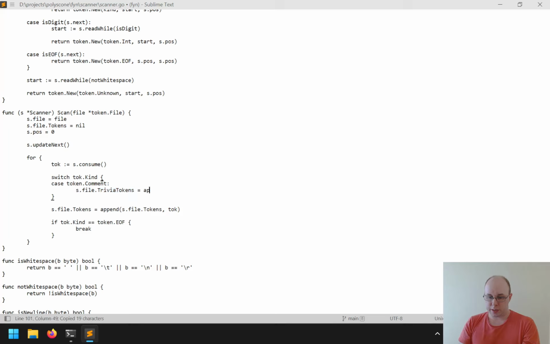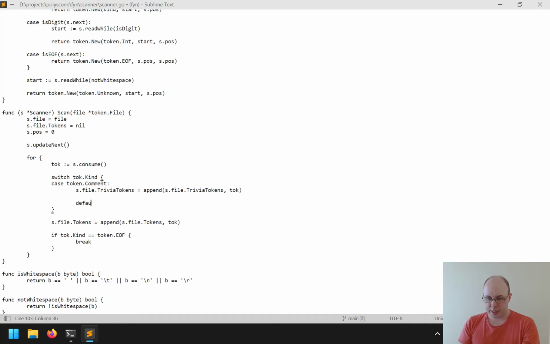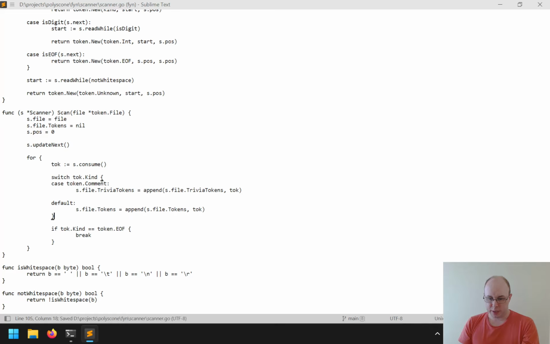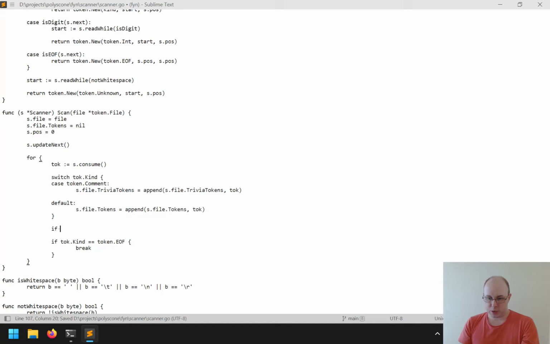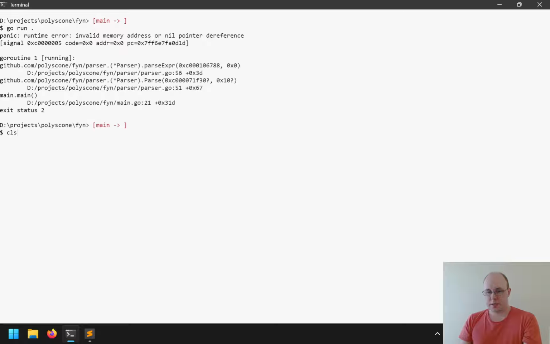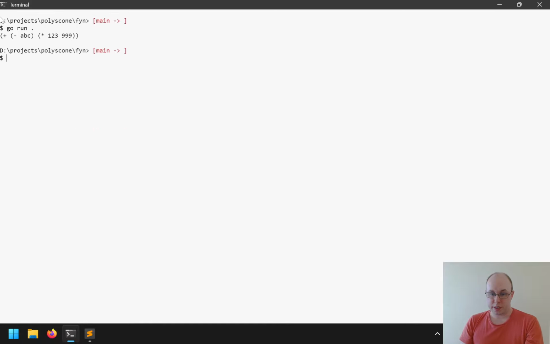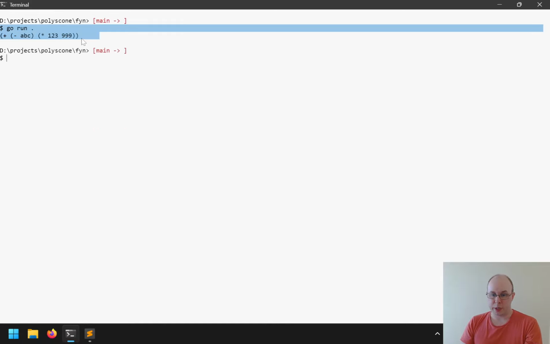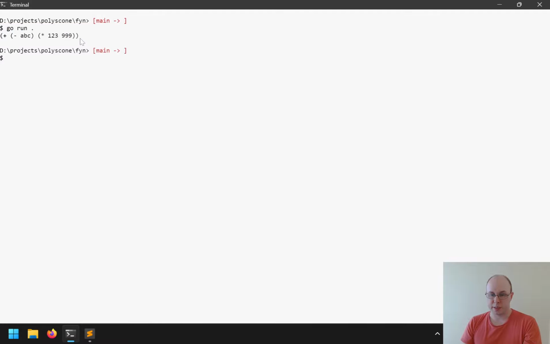I'll just append it to that slice. And in any other case, we'll append it to the normal token slice. Oh, we don't need to continue. That's fine. Okay, so now this works by basically throwing away the comment for the parser. So the parser doesn't even need to look at the comment anymore.